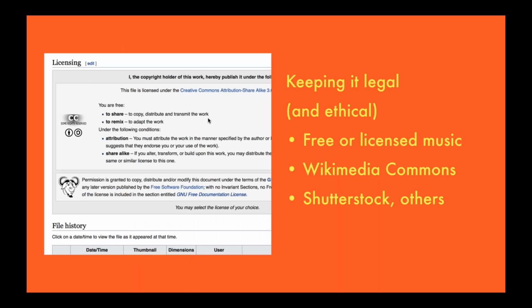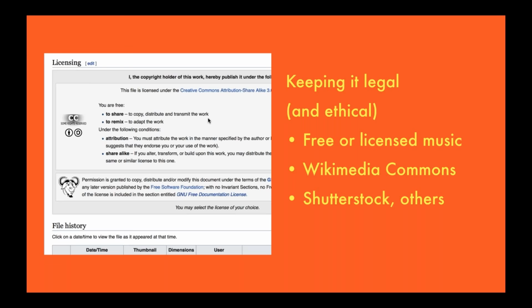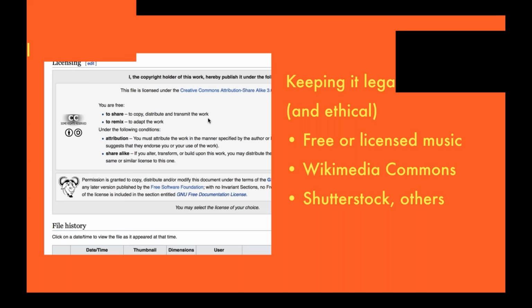If you are doing your own video, let me remind you of this very important thing. It is important that you keep everything legal for your own protection and also from an ethical standpoint. If you are an AFP member, you sign a code of ethics. As a business member of AFP, I sign it too. So we only use music that has been created for us or licensed by us, or that for some reason or other is free. If you need free music, you can find things online. Just do a Google search and you'll come up with plenty of options.